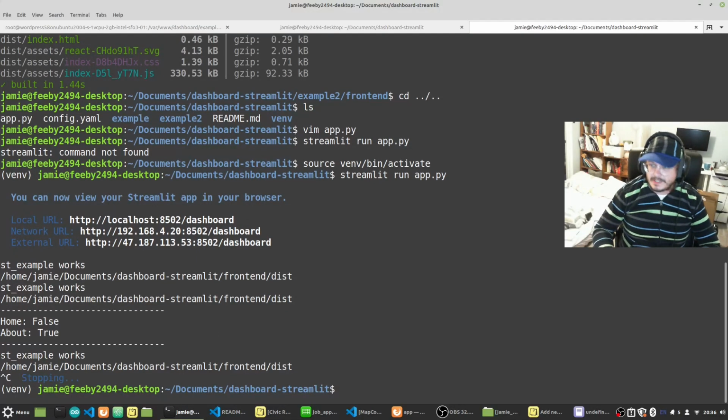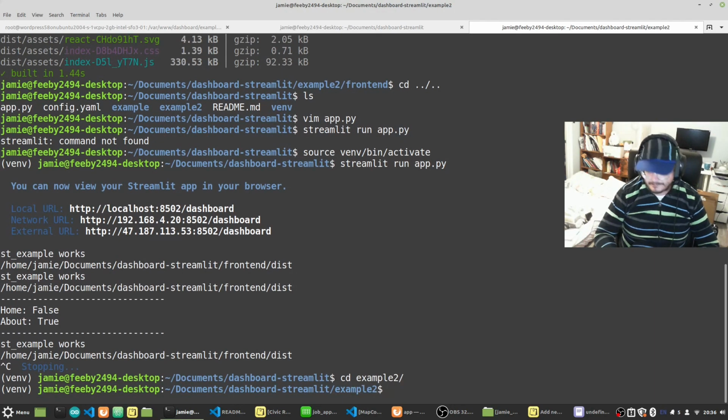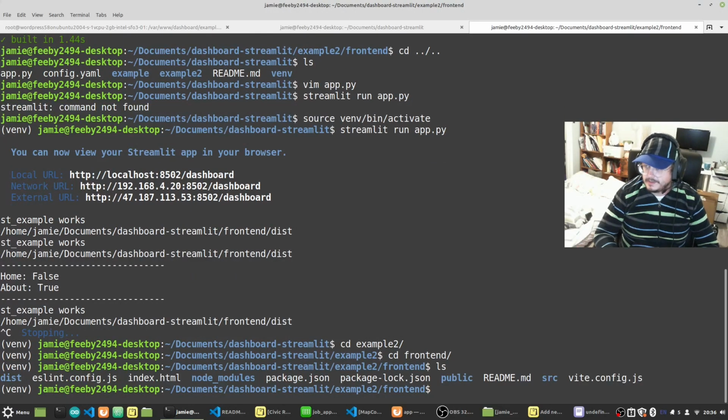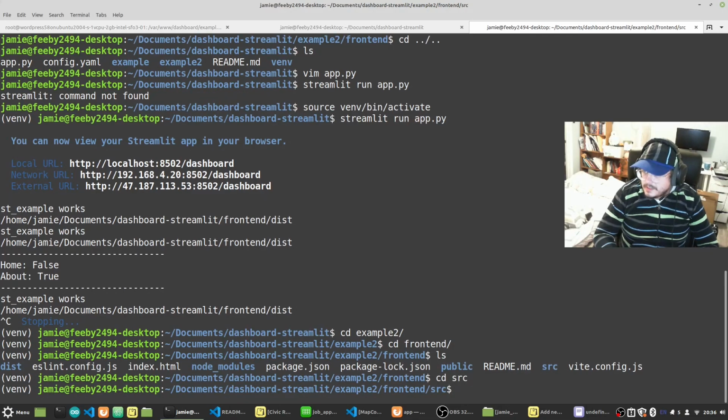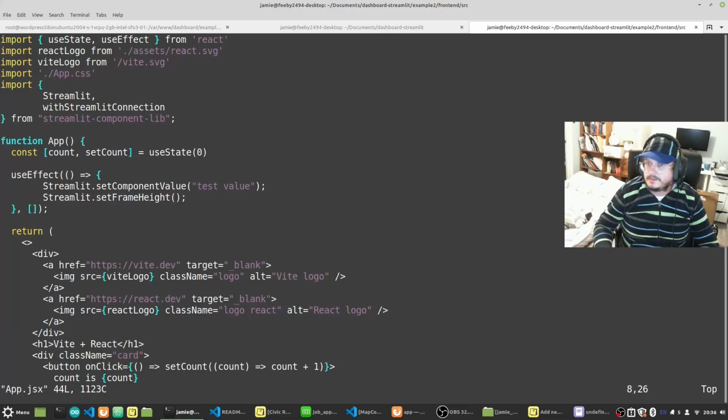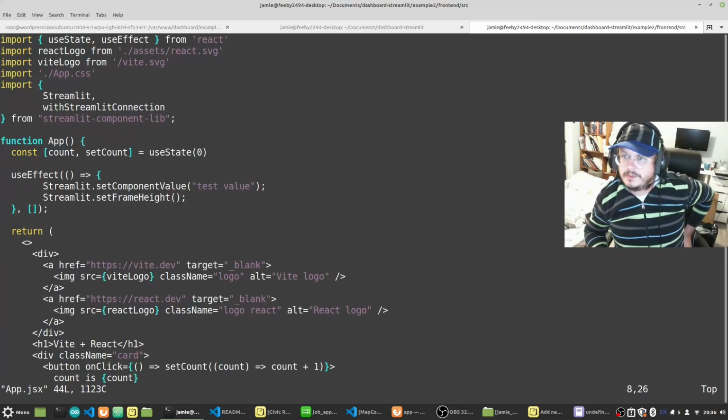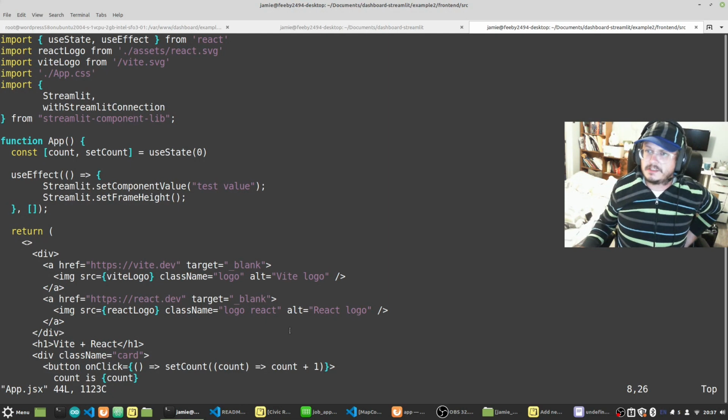Control C to quit it. Go into example2. Go inside of front end. Go inside of the src, vim App.jsx. Okay, let's see. What is going on here? withStreamlitConnection.